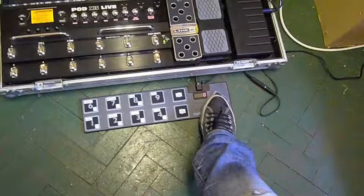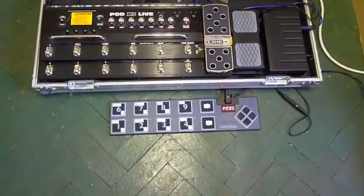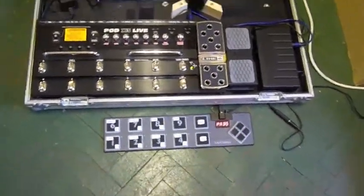So if I just go into the bank of pads, which are there, I can trigger off a pad in, like I said, A, B, C, D, E, F and G, which to be honest are the main keys that we use on a Sunday that I want to be able to call up at any time. I can load in minor keys, I've got them on a separate bank as well.